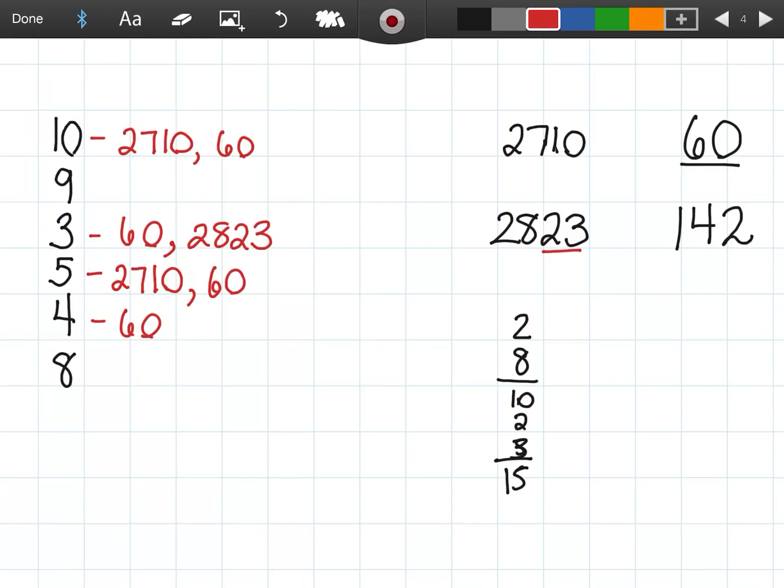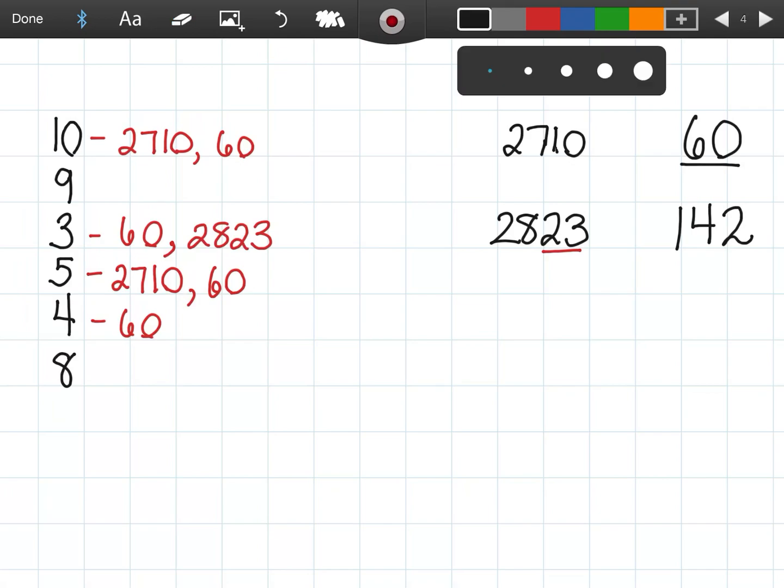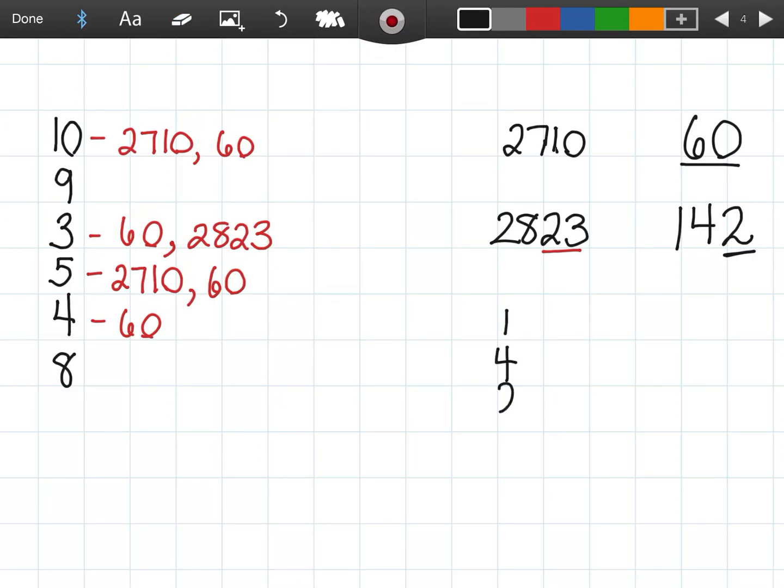And finally, are the last 3 numbers divisible by 8? And we can see that we can do it right here, but 23 is not divisible by 8, so it can't go there. Okay, and the last one that we're going to look at today is 142. It's not going to go in 10, and it's not going to go in 5 because that last digit's not a 0 or a 5. We can look at the sum because that'll tell us for 1 and 3 and 9. So 1, 4, and 2, we add those together. That gives us 7. That's not divisible by 9. It's not divisible by 3, so we can't put them there.